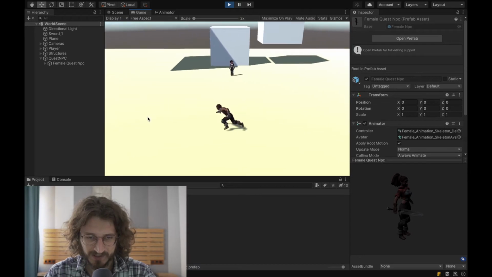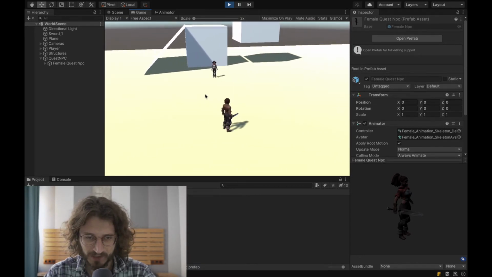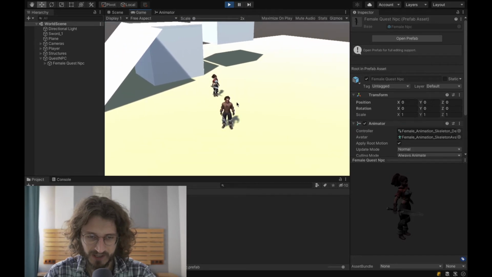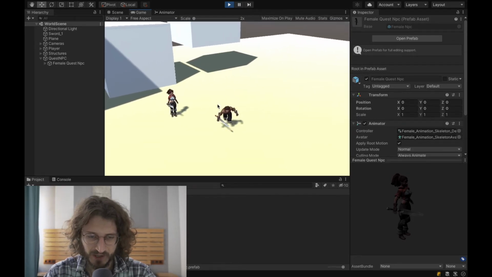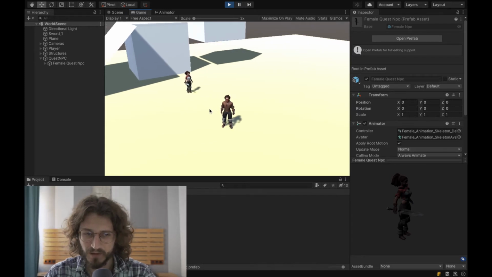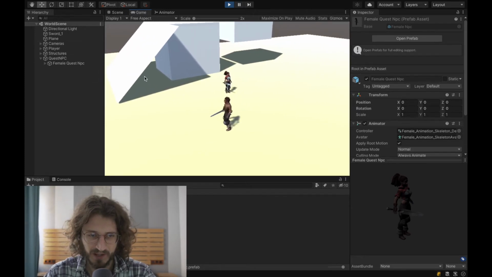Today I added some quests to the game, actually a questing system, where we have this quest NPC. So far we cannot interact here much. I will be working on this tomorrow. Okay, so you can see here there is a scene with just a few things. There's a player, quest NPCs, enemy structure, sword, and all of this stuff.